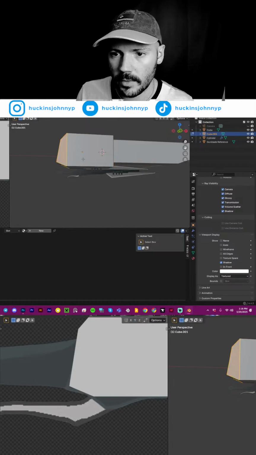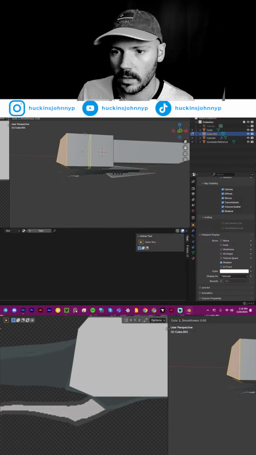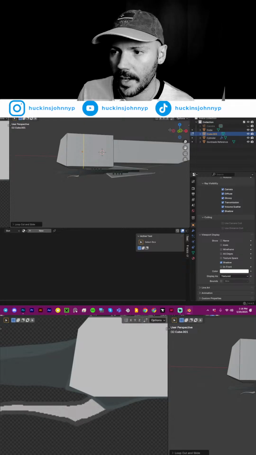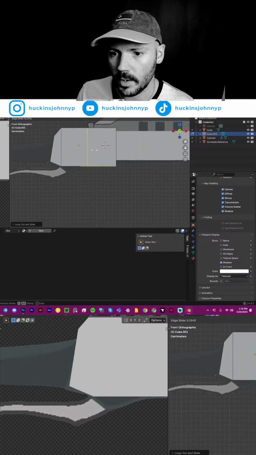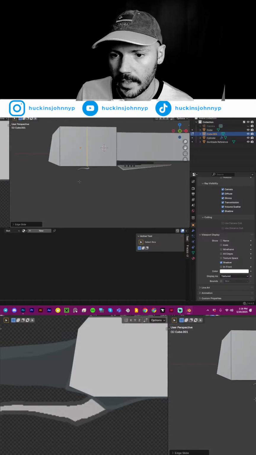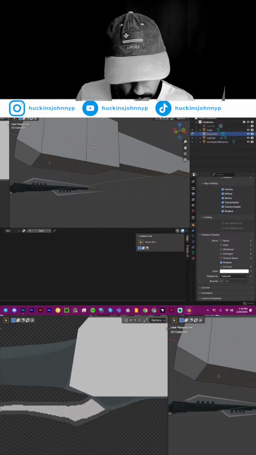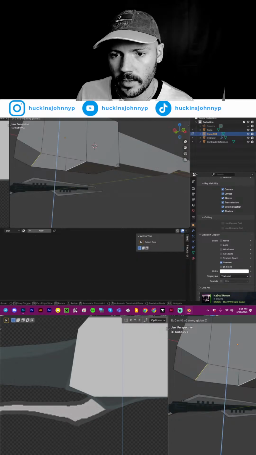Right now, what I want to do is tab into this. We're going to go Control R, and we're going to bring this back to right about there. Just make sure that we're doing this in the right spot. We can go GG, move it over here, and it looks like we are adding in, we're going to hit 3, delete this face. I'm going to hit 2, grab this and this, extrude, Z.